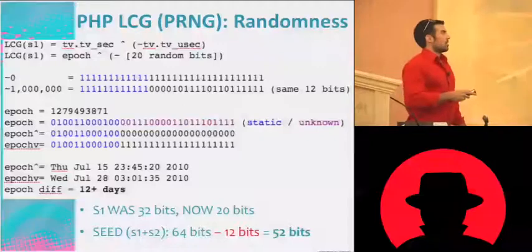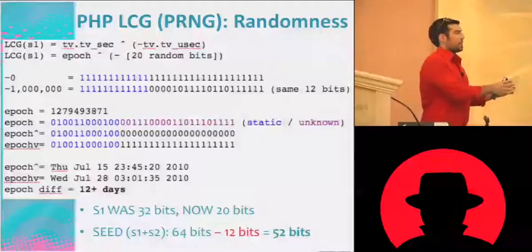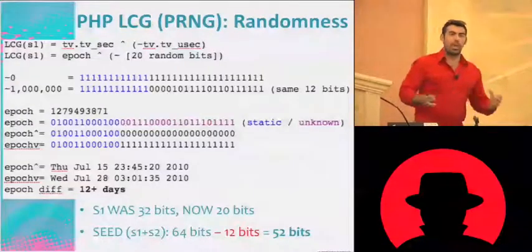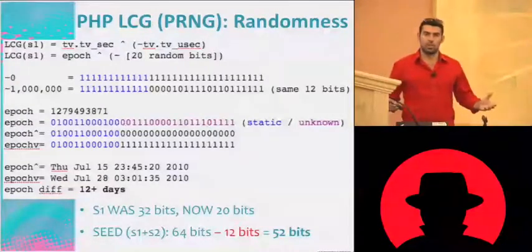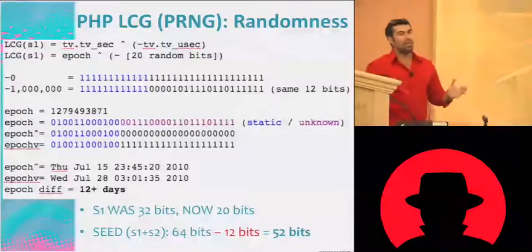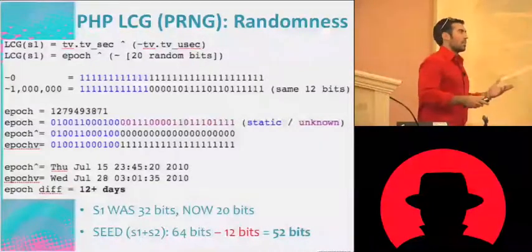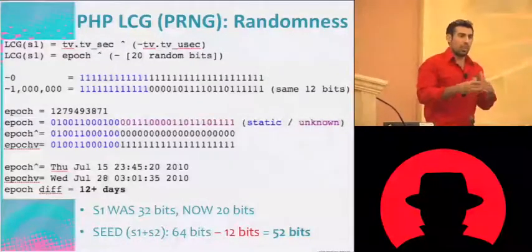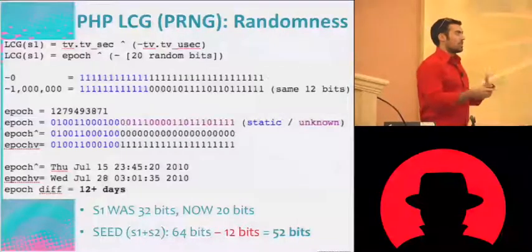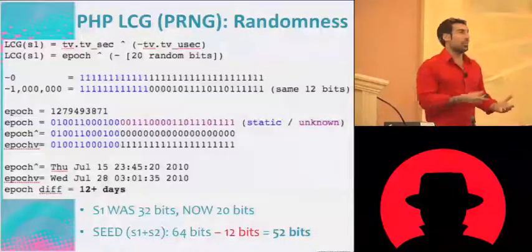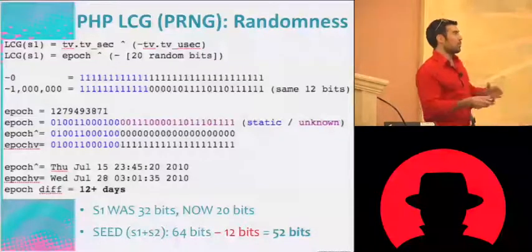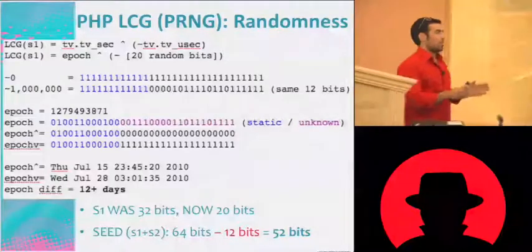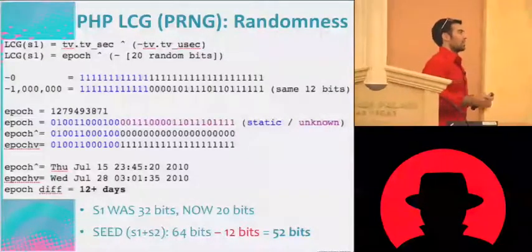The problem is they're taking the most variable data, the microseconds, and XORing it against the most variable part of the time. Well, in time, we know what year Apache probably started. We probably know what month. We might even know what day, probably not. But we know what month and year. But we don't know, let's say, what minute or hour. Well, that minute and hour gets randomized with the microseconds. So this data we didn't know is still data we don't know now that it gets XORed with this microseconds. The data we do know, for example, the year and the month, we still know. So the very static fixed data remains the same.